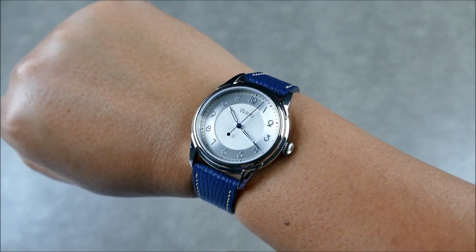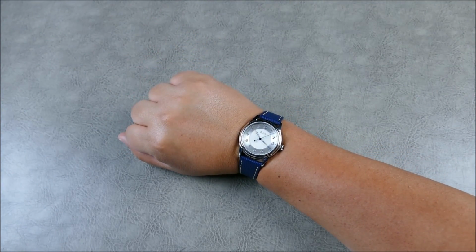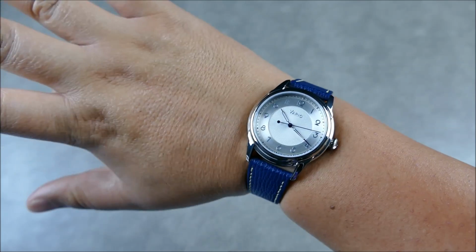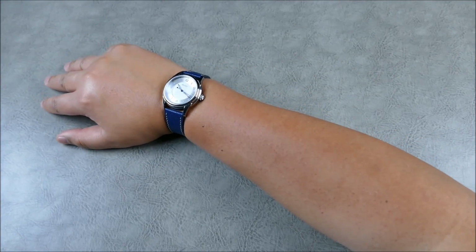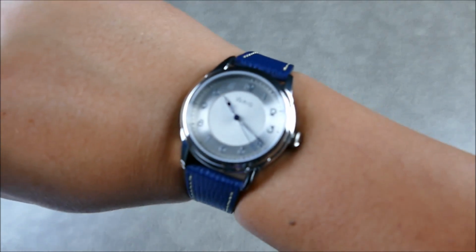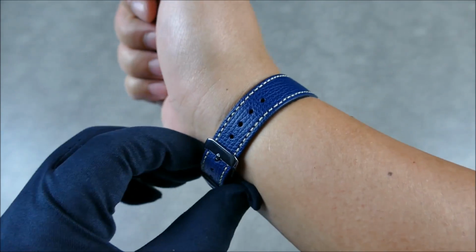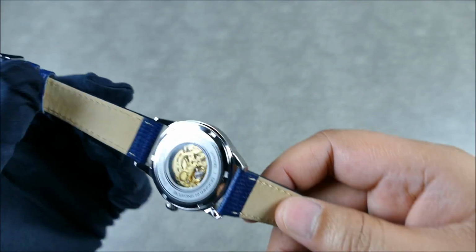I mean, I almost want to take it off my wrist so you guys I can flex it around a little bit more and really highlight. But as you guys can see, it wears on the wrist really nicely, just like you'd expect. And even when you get more arm in here, it doesn't really seem small. It more so just feels like the right size. A lot of that also has to do with the fact that this is the silver dial model. So it does definitely feel like a more expansive dial. But yeah, let's go ahead and just take a second to appreciate this strap.